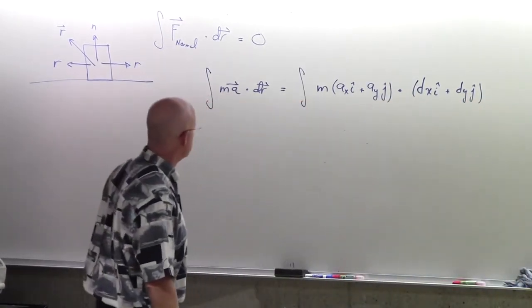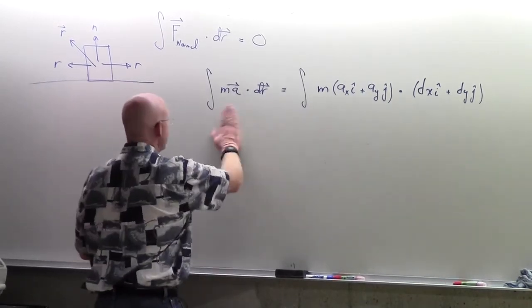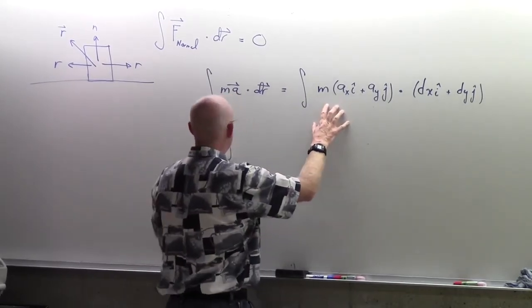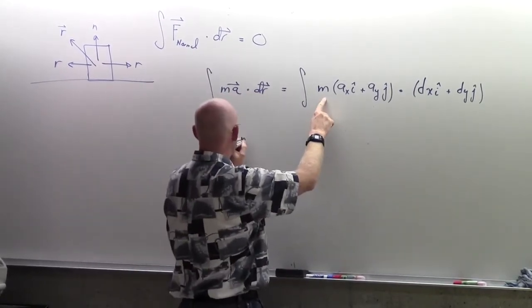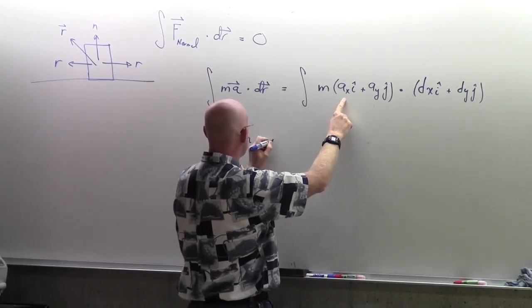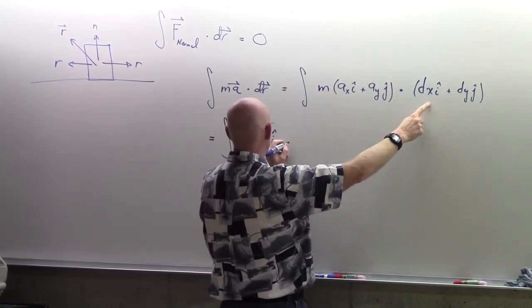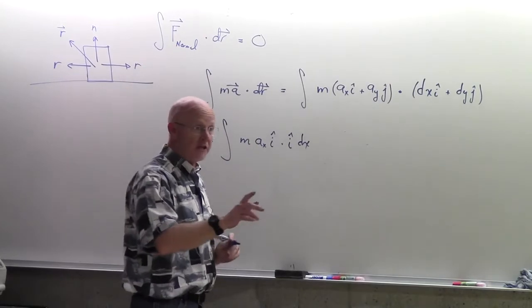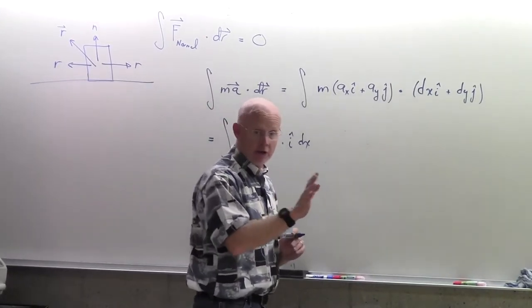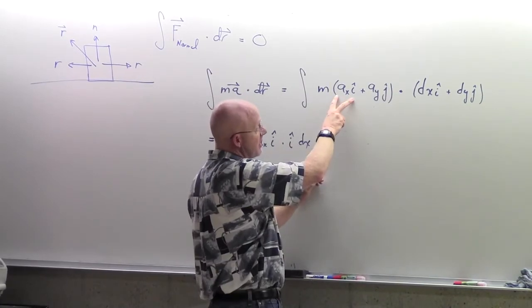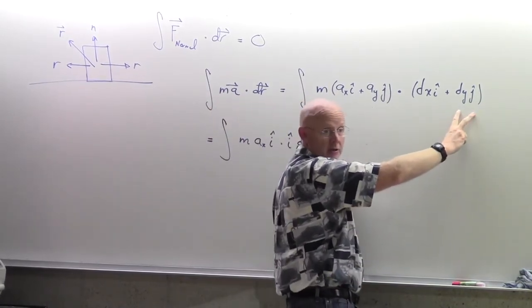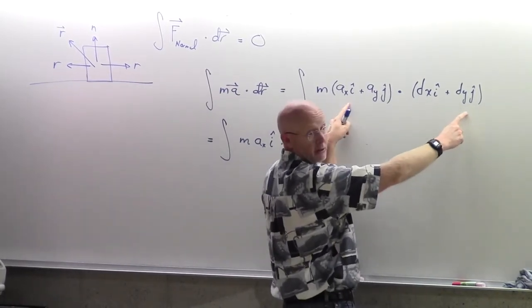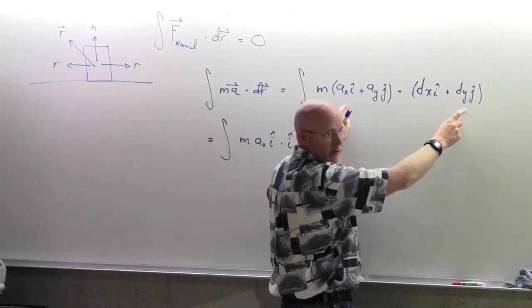Okay, so there's my multiplication. For some of you, it's probably the first time you've done this, but I know you've done FOIL before. When I multiply this out, I should have 4 terms. This would be mass times the acceleration in the x direction i hat, dotted with i hat dx. That would be the first term, let's say. But since we've done the second term a few times, can I just save a little bit of work? What would I get when I took the first term here and the last term here? In FOIL, you'd call them the outer. Right, you'd get 0. Why would you get 0 here? Right, the i and j that we've been doing.